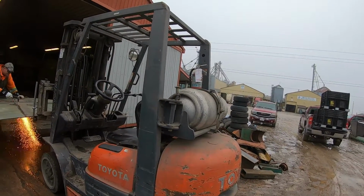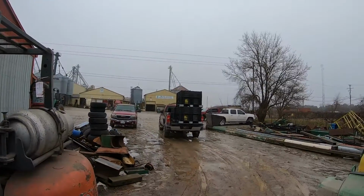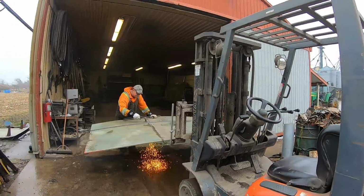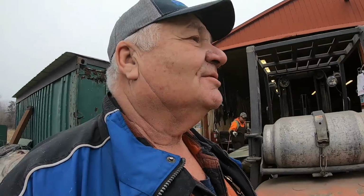We get steel in, and it's got to be unloaded, and there's actually some cubits there to be unloaded. There's always something to unload. We keep one over here. Anyway, there's one lift truck I couldn't find, and I know it's got over 27,000 hours on it. I don't know where it is. It's around here somewhere, and I just couldn't find it. It's lift truck number 2. This one's number 8.